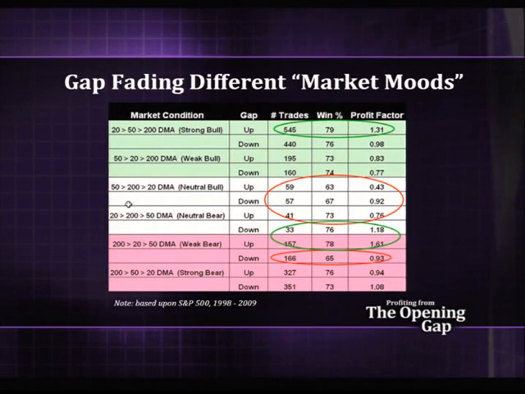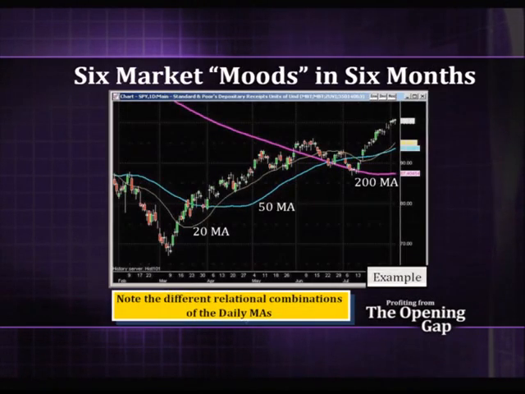So let's go back to that prior chart, and I'm going to show you what it looks like on a chart and the kinds of gaps that you want to be shorting, fading. The win percentage is about the same as the other one, but the profit factor is much higher. So in this scenario, you've got the 200-day moving average, and the 20 is above the 50. So you've had some strength. It hasn't been just a big sell-off. The market's recovering, as you can see just right there in April. You're still in that bear market, but there is some strength.